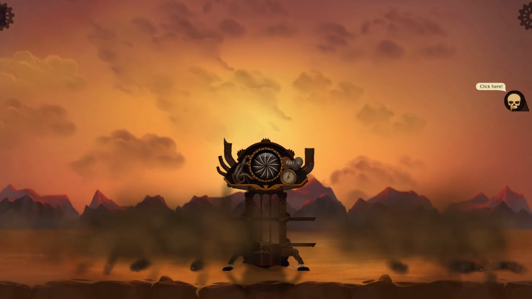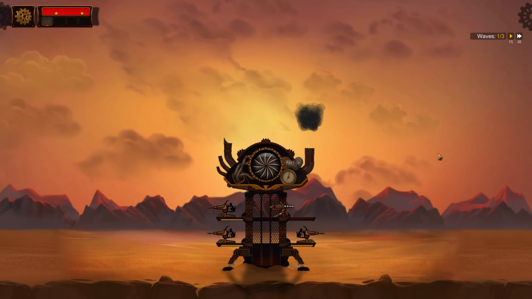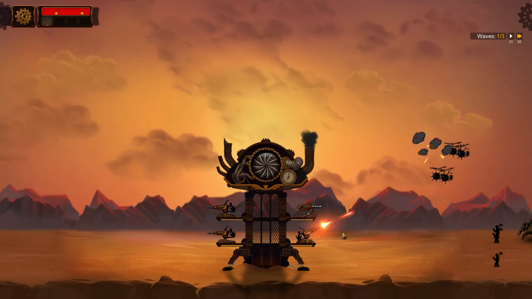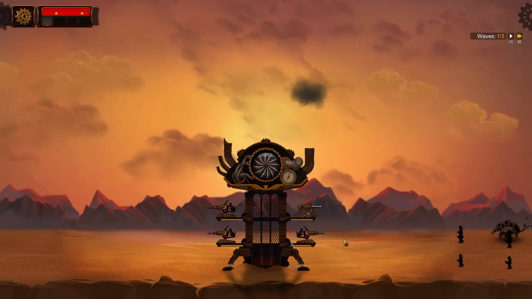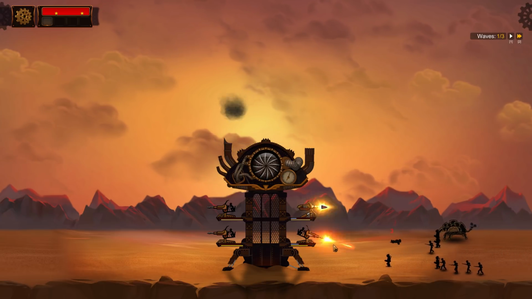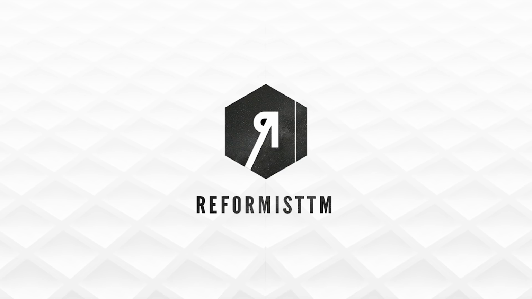It's going to be pretty fun to see this new turret in action. Never seen it before, and we're going to see how it does. Okay, apparently it does not shoot air. Okay, so that's good to know. But okay, so it's basically artillery. That's pretty cool.